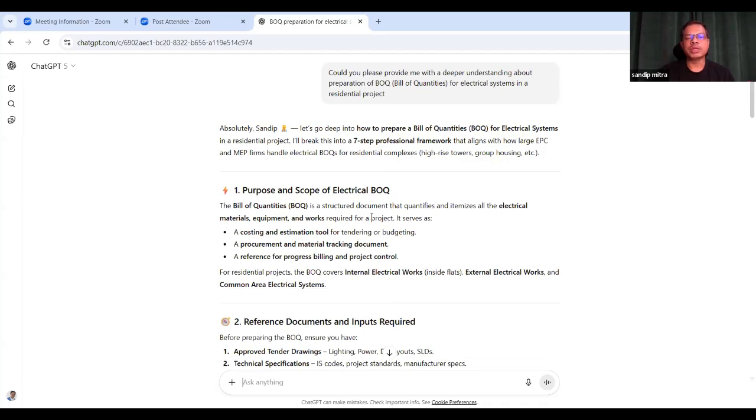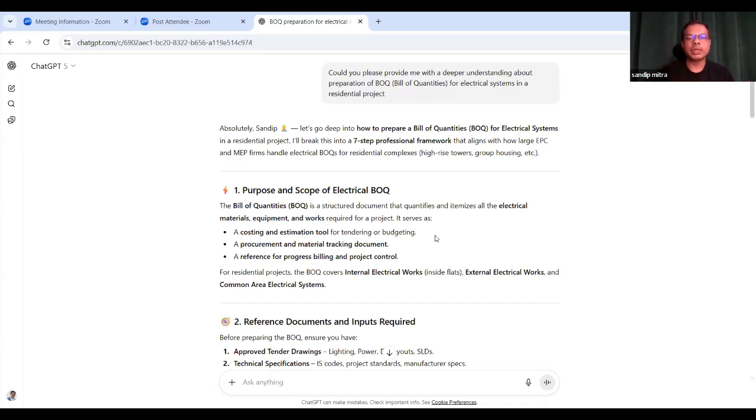The BOQ is a structured document that quantifies and itemizes all the electrical materials, equipment, and works required for a project. It serves as a costing and estimation tool for tendering or budgeting.